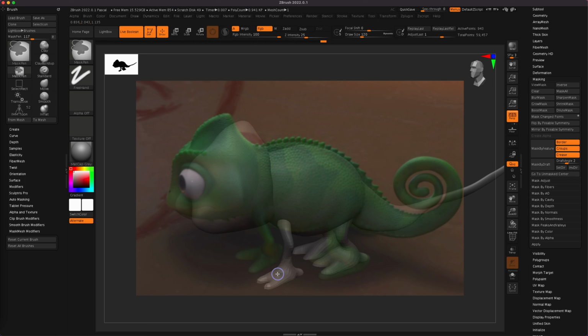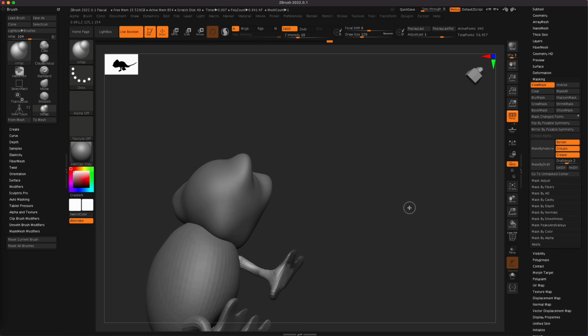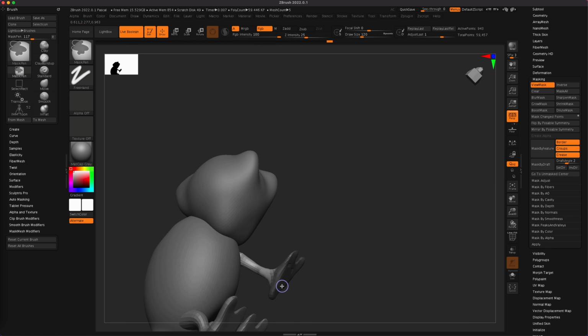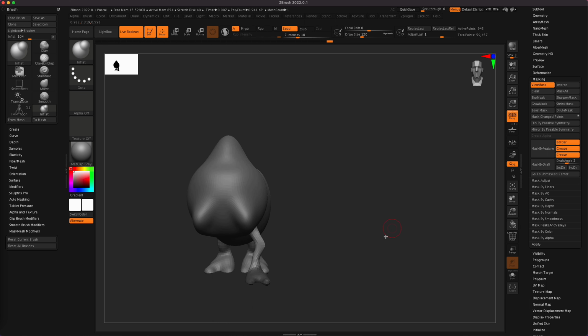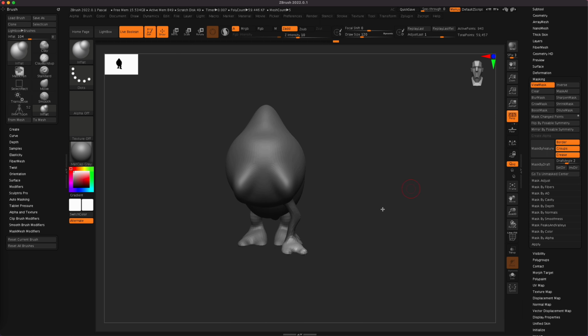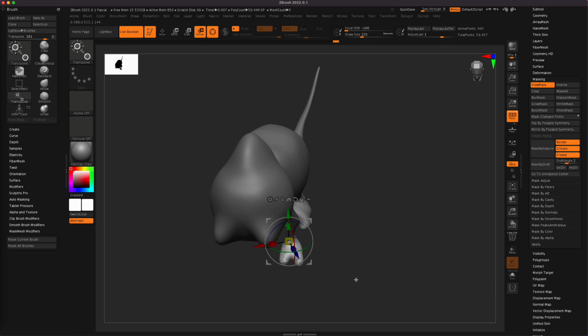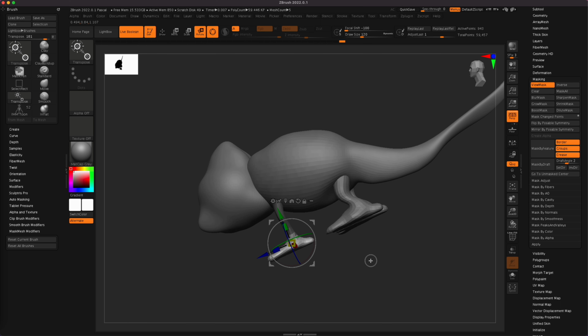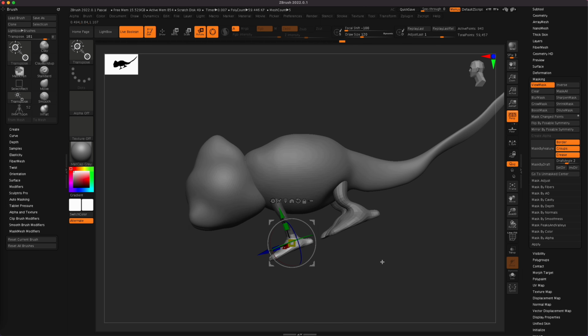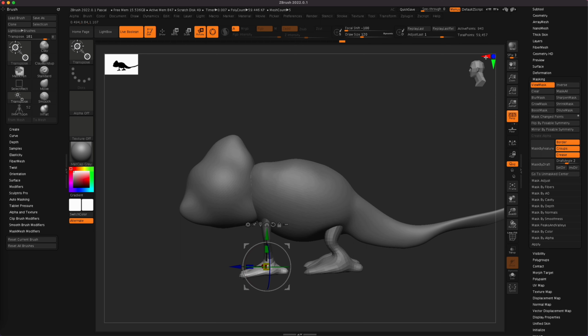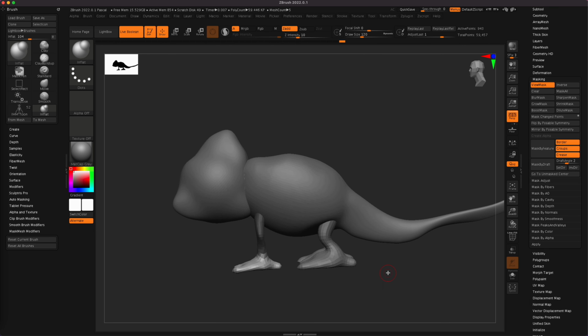Now I'm trying to see, because you can see that next to my foot I have his foot. So the bottom part of my part is more narrow than the original reference. So let's unlock the pivot, move it a little bit, lock it. Don't forget to lock it before you work on it. And then just scale it a little bit on the side.